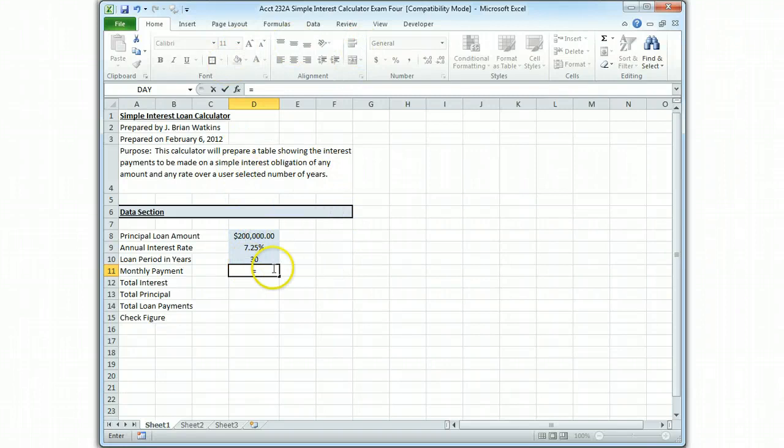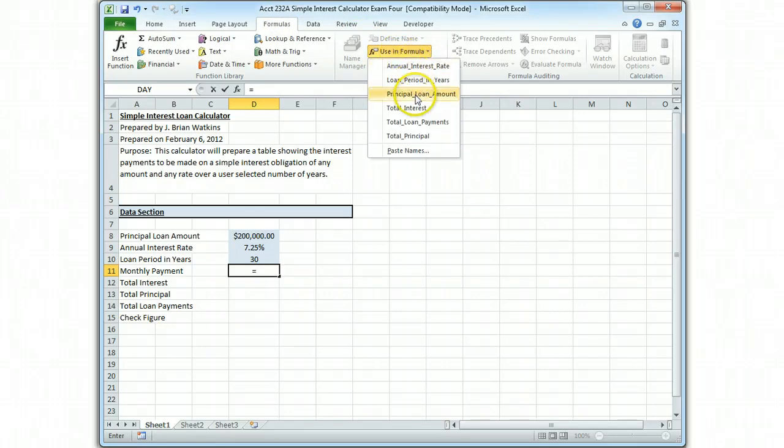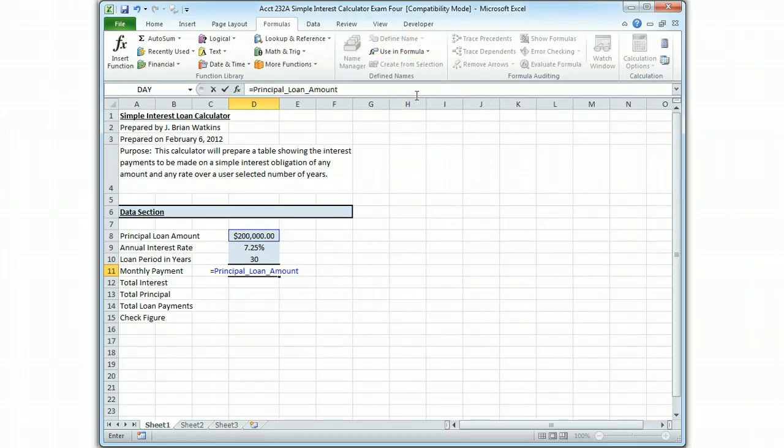Let's take our principal loan amount. Now there's two ways we can do this, three ways actually. I could either go to Formulas, Use in Formula, and take principal loan amount. Okay, and now I'm going to multiply it times my annual interest rate. Well, I don't have to go up here to Formulas to get it. I could just go to the cell itself, click on it, and it would pull in annual interest rate. So there's more than one way to do this, or if I wanted to, I could type it, annual, and you see how it shows up there in a little cheat box, and I double click, there it is. So there's a number of ways to get these names into your spreadsheet.